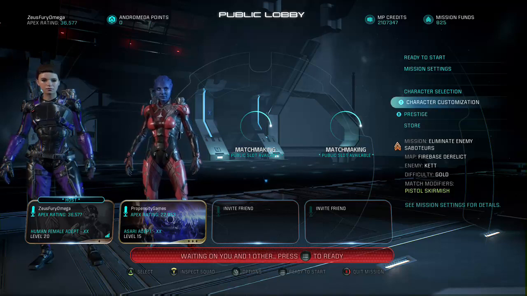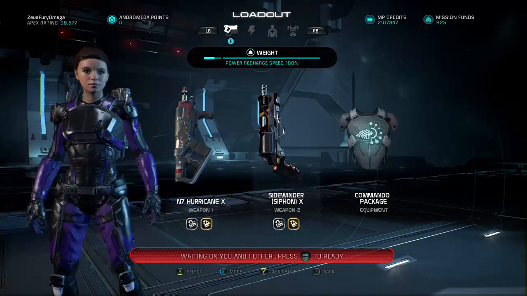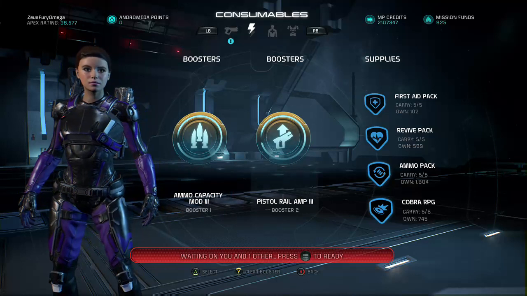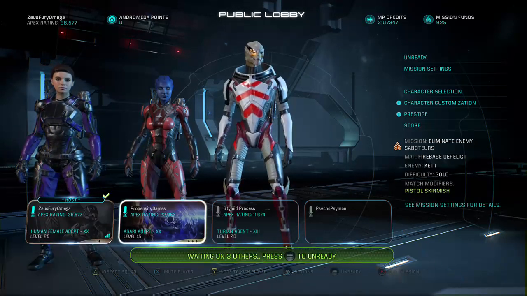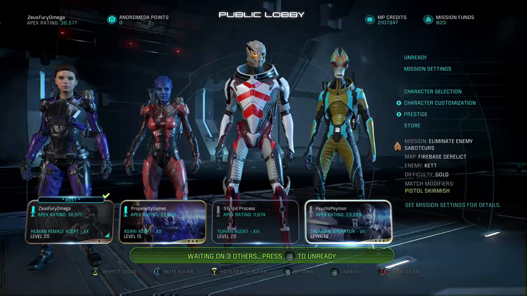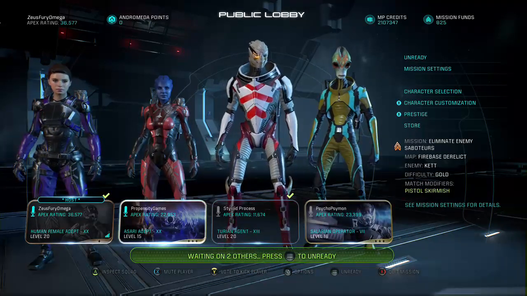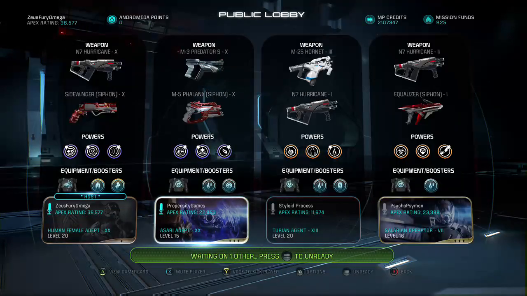So, you see I'm rocking the Human Female Adept. I got my Hurricane, I got my Sidewinder, Commando package for the guns and biotics. I got ammo capacity and pistol rail up. I'm good to go. Alright, we got an Asari Adept with us, Turian Agent, one of my favorites, and a Solarian Operator. Good to go. Debuff City, crowd control. And we're awesome. This is a good team setup. Let's see what they're running.